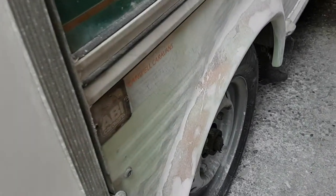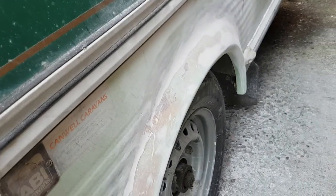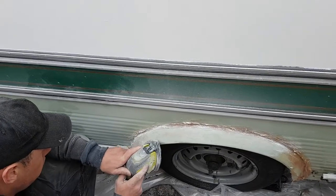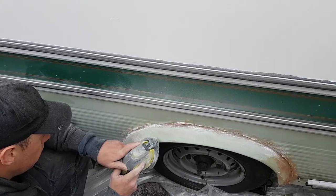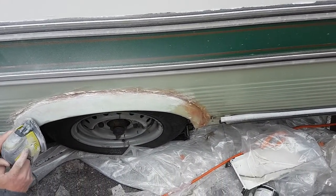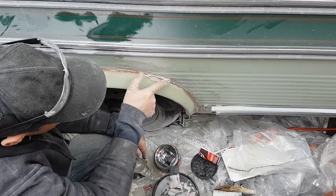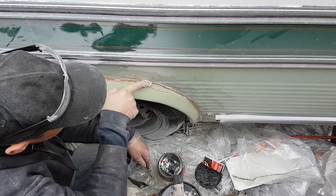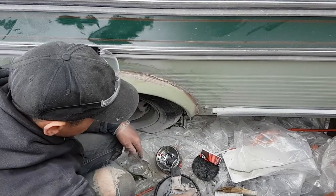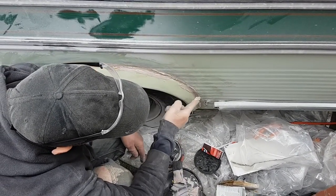And here we are now rebuilding the arches. And for this we used car filler, one to rebuild them and give them stability, and the second, the top coat, to make them nice and smooth and ready for painting. And a lot of sanding. And sanding. It was definitely worth it, because once it was done, it looked like they'd always been there. That they were an original part of the caravan. So I'm very, very pleased.